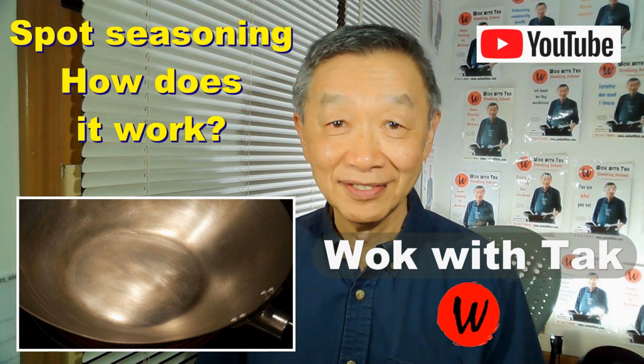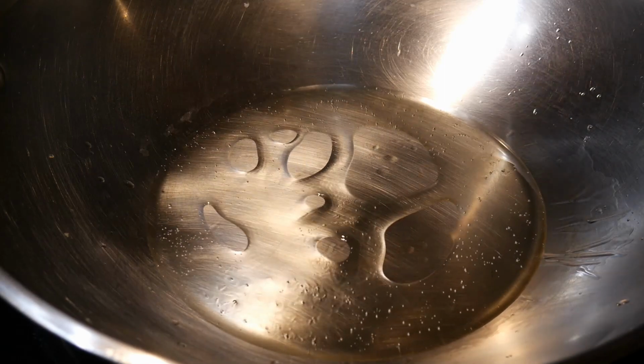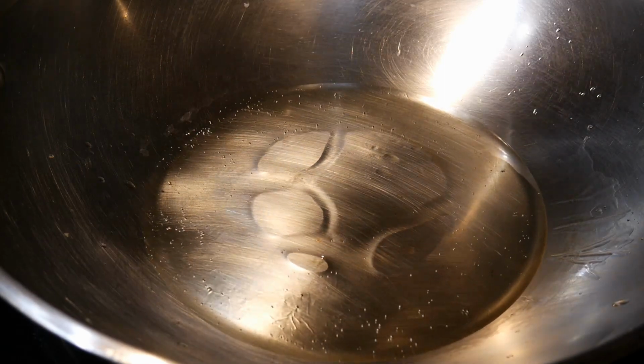With this method, I season any wok with natural surfaces, such as carbon steel, cast iron, light cast iron, and stainless steel. And using this method, I season the wok each time before I cook. For this dish, I'm going to use my Cuisina 14-inch stainless steel wok. I add about 2 tablespoons of canola oil after I heat up the wok.